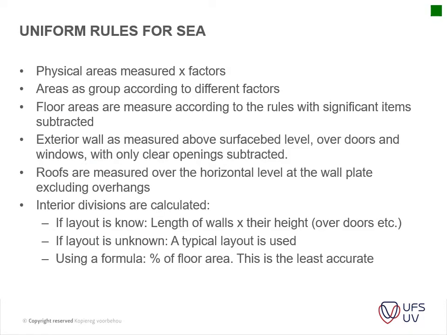Okay, the uniform rules for the story enclosure area. So this is important, to know just the standard rules that apply to this method. Physical areas are measured and multiplied with your factors, as we've seen. Areas are grouped according to different factors. Floor areas are measured according to the rules, with significant items subtracted. Exterior walls are measured above surface level, over doors and windows, and only clear openings are subtracted.